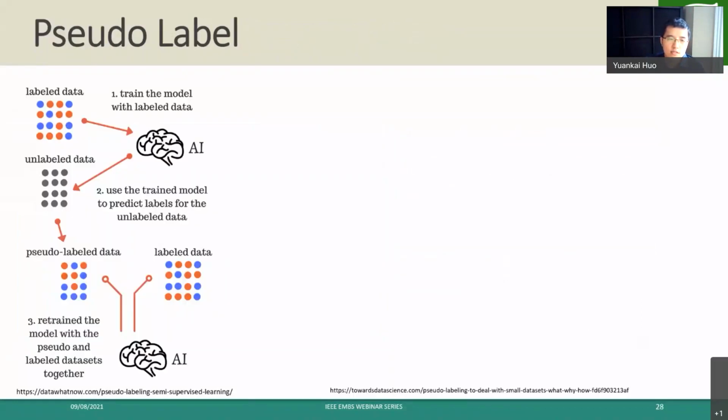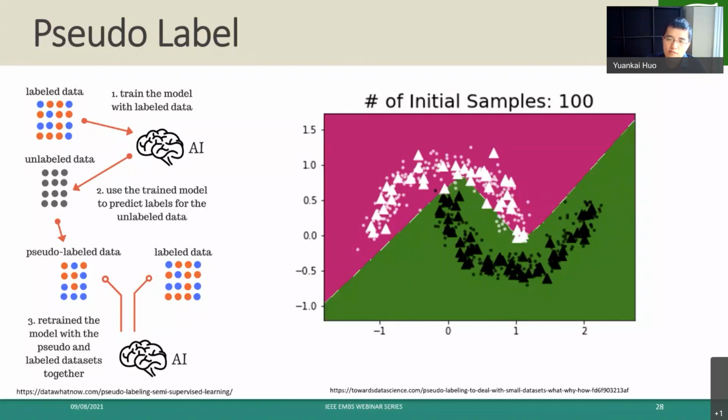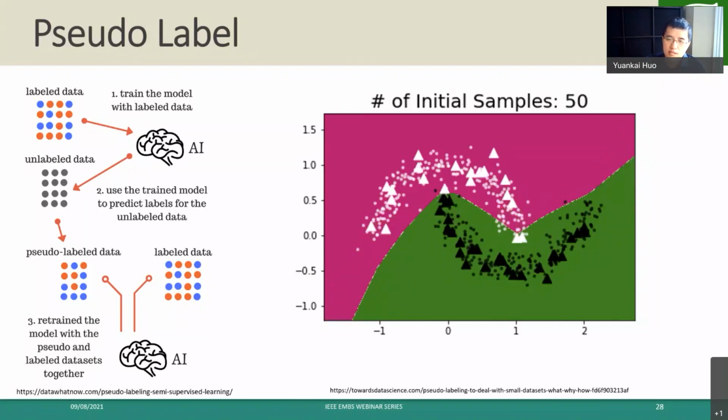Historically, we can use a framework for semi-supervised learning where we first, for example, use 50 scans to train an AI model and propagate the model to maybe 5,000 unannotated images. We then use the manual labels and the labels called pseudo labels to train a second model for our final brain segmentation model. The idea is that when you have more and more pseudo labels, you can fit the boundary between the classes better and better.